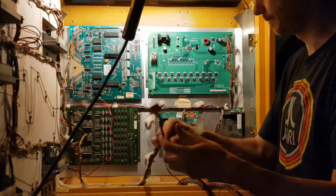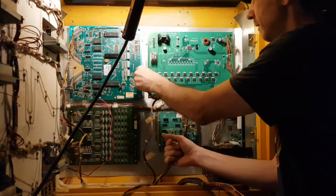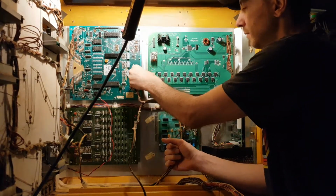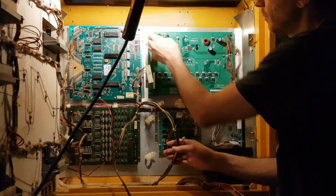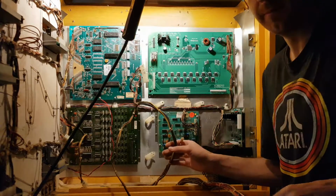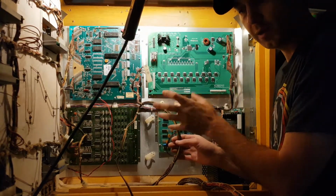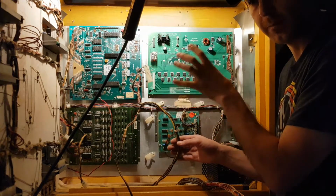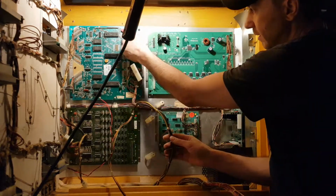So there you go. It says J3. Pop that onto the MPU. Push it on straight if you can. Make sure when you're putting it on, you look to see if there are any bent pins, because sometimes a connector won't go on very well. It's because there's a bent pin, and if you add more pressure to it, you're just going to bend it more and make it worse. So make sure the pins are straight on the connector.